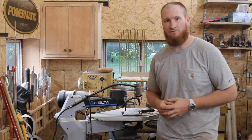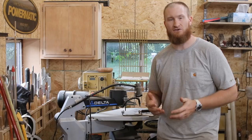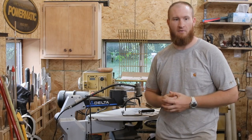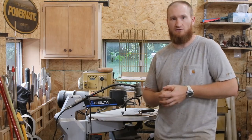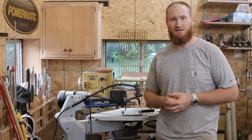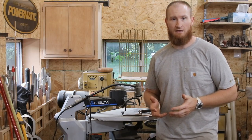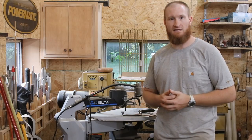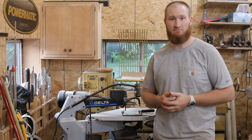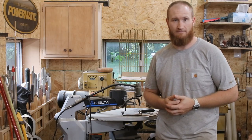I don't think it'd be fair to do a video on inlay without actually showing a couple of the different tools that you can use to make inlays if you've never done it before. I'm aware that I have a machine that most people do not have, and so when you see stuff like that you say, well, there's no real skill involved in it, it's all in the program. And that's very much right. With a CNC machine, when it comes to making stuff, it's whoever is the best programmer wins. And that's just the truth about using a CNC machine.